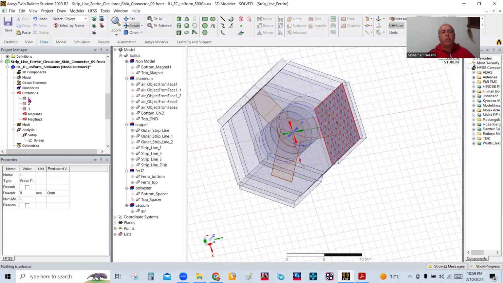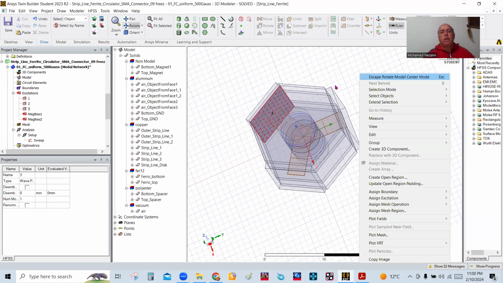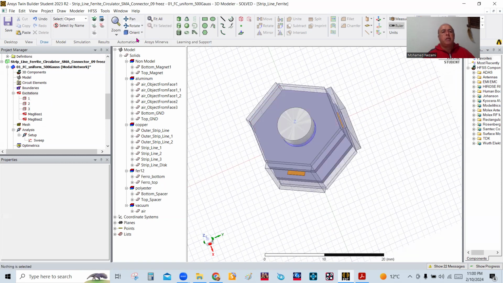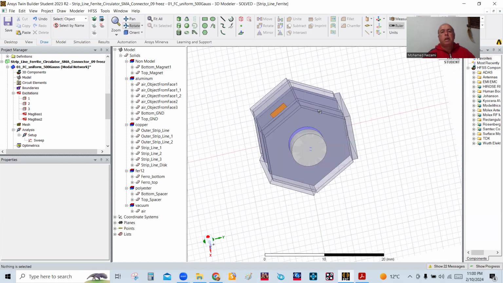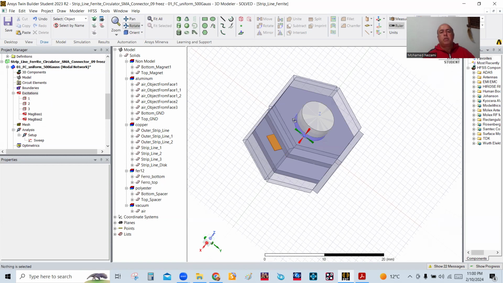So I have port number 1 here, port number 2 here, port number 3 here. And I left the other side with an air gap. For right now, on this side and this side, there is no metal shield.